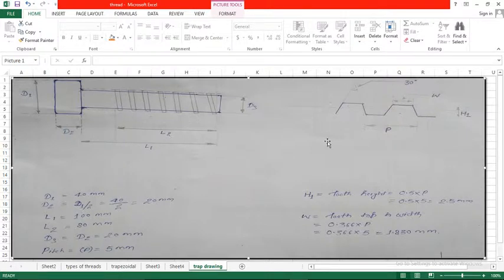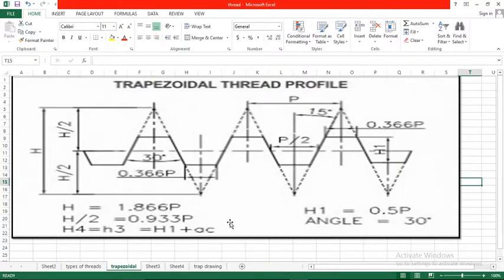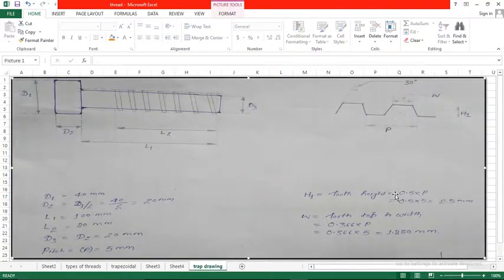The most important thing is this tooth profile, which I have considered seriously according to the previous image: the h1, the height of the tooth, with a 30-degree angle, is 1.866 p. P stands for pitch, and I have tried to keep them real. Here you can see the formulas. I have considered d1 equal to 40 and pitch 5 mm, and then calculated everything.